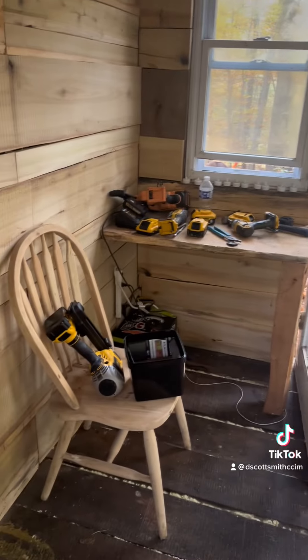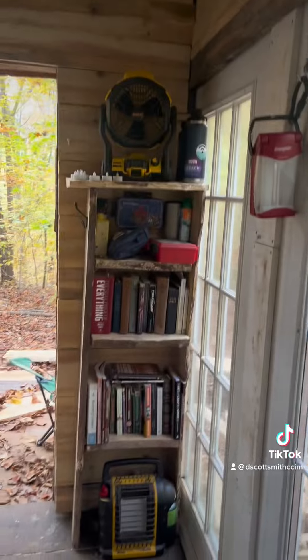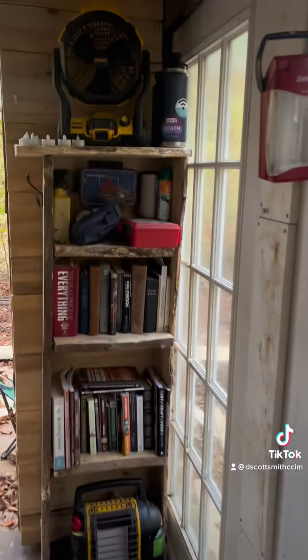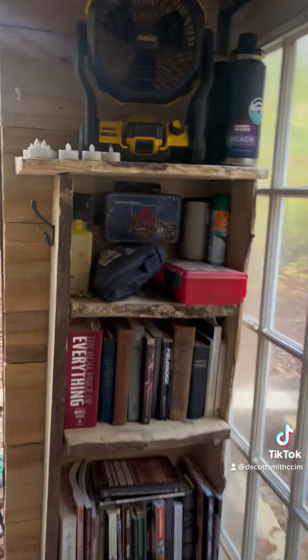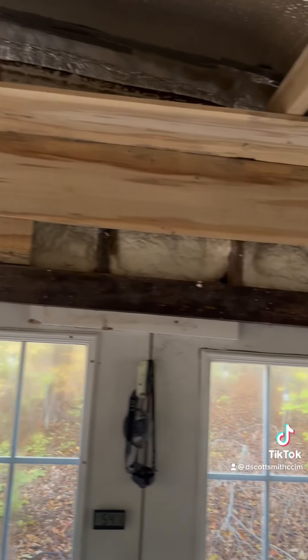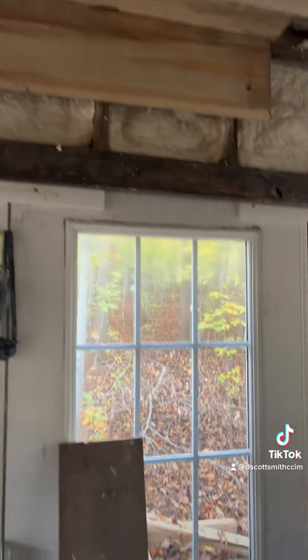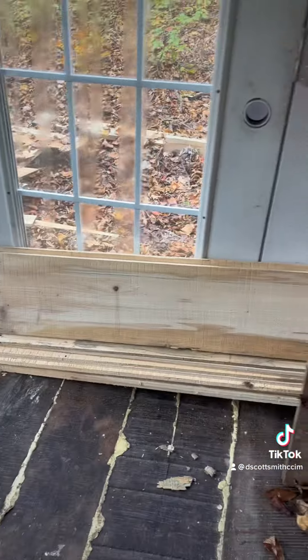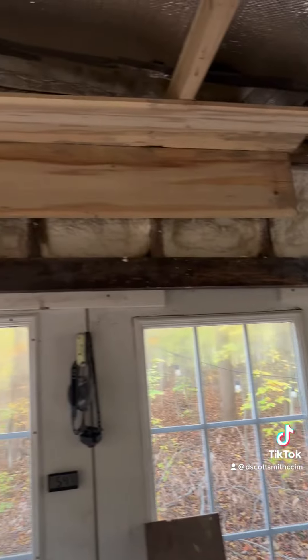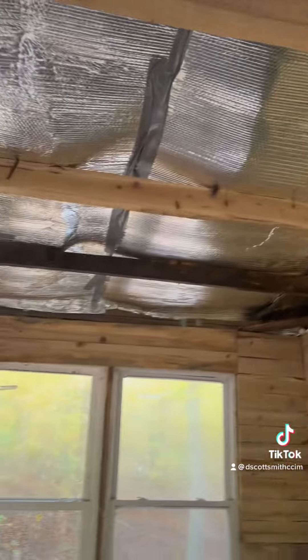Built a little desk area there, a bookshelf, and just some general storage right there, so in case you're in here you want to get some reading done. I think I'm gonna put another shelf on top there to go across, so I gotta do a couple boards there. Should be good — trying to get this done like in the next day, so hopefully tomorrow this ceiling will be done.